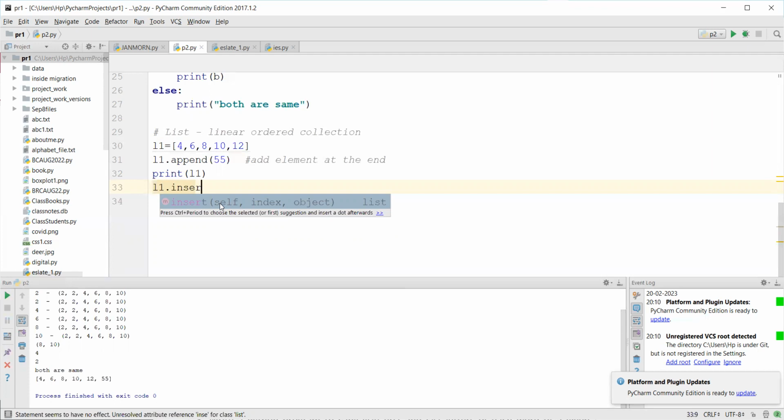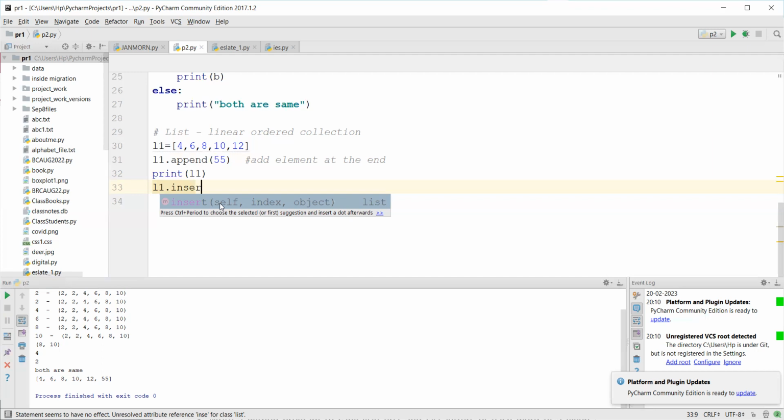Apart from self, what all options does it accept? It expects that we give an index and an object. Object is the value that we want to save to this list, and index is the position at which we want to save.